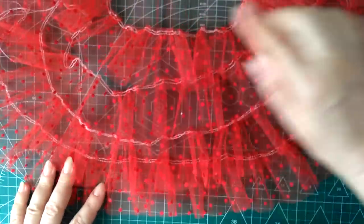And now you can see my mom making it out of this super cute red mesh with dots, really an adorable fabric.